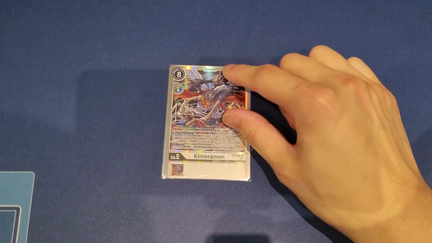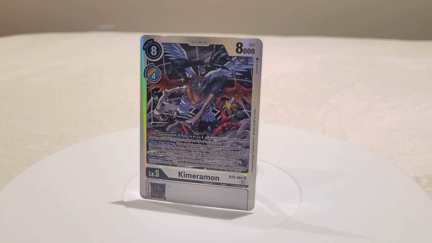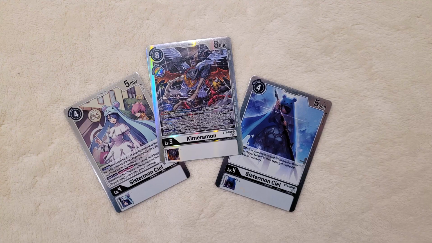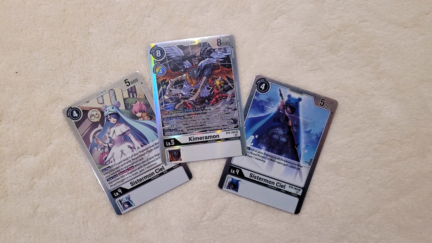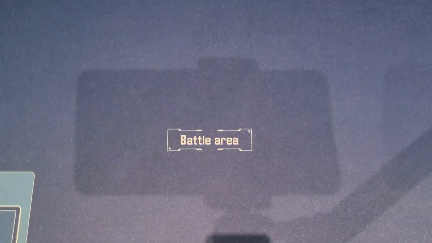And then Chimeramon is always a really nice tech, even as just a one-off, because you play so many level 4s, you can easily DNA with your Systemons and then eventually make an extra swing or go for another big combo play, which is always nice to have in my opinion as well there.